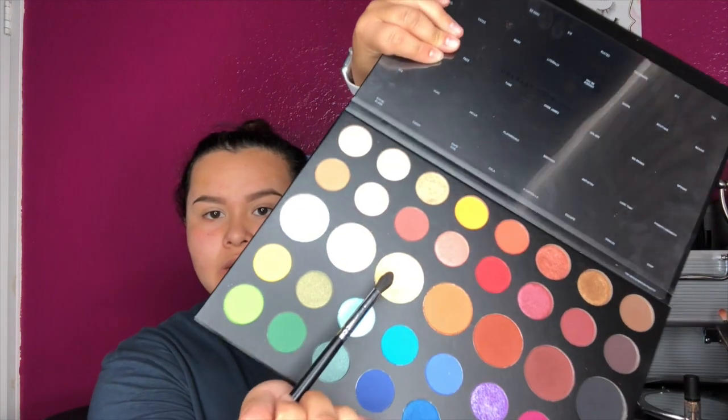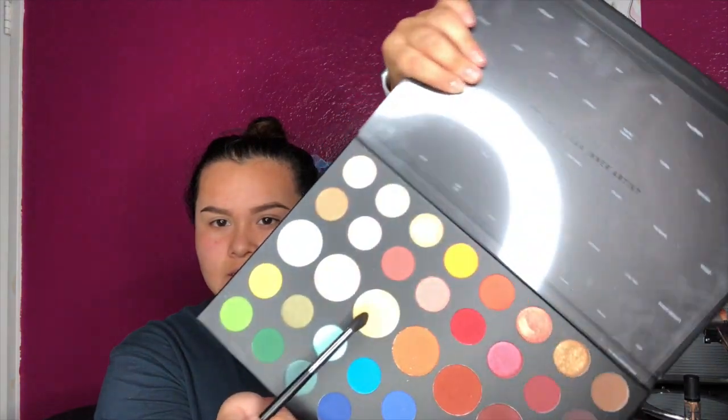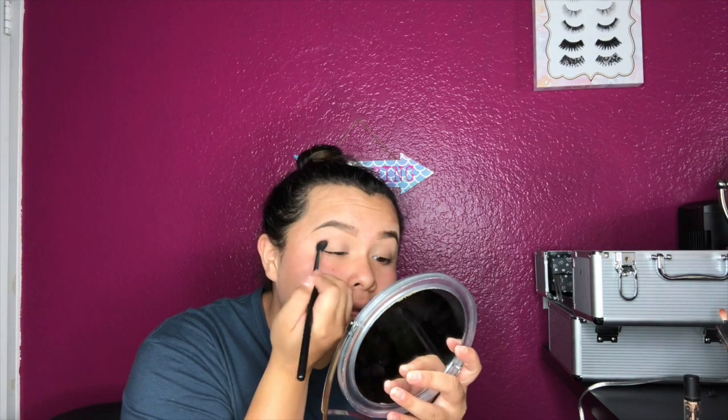I'm going to be using this shade right here. I don't know if you guys can see it, but it's like a yellowy, not really, like a cream color, and that's Tune. And so that's what I'm gonna start off with my base. And so I'm just going to take my M330 brush and just tap the excess off. And I'm just going to blend this.